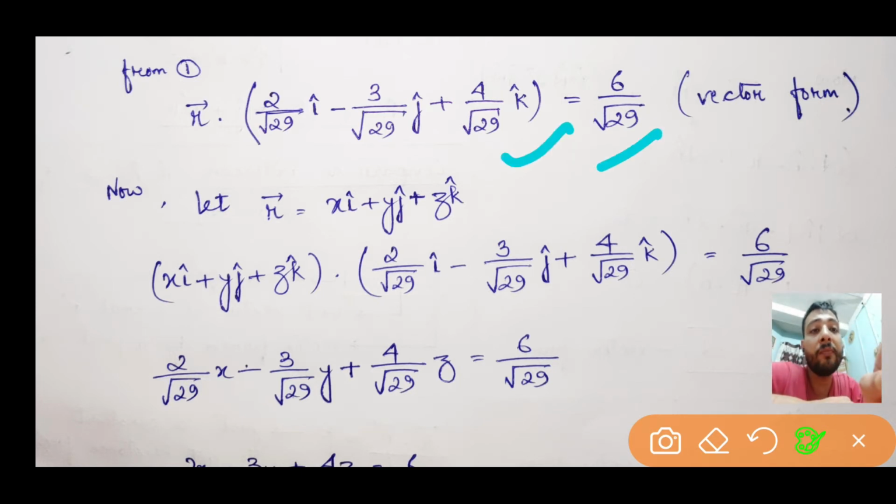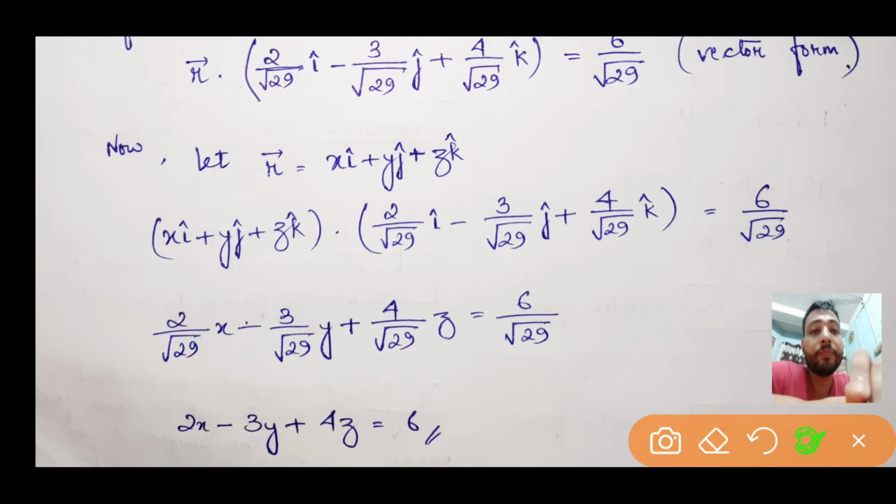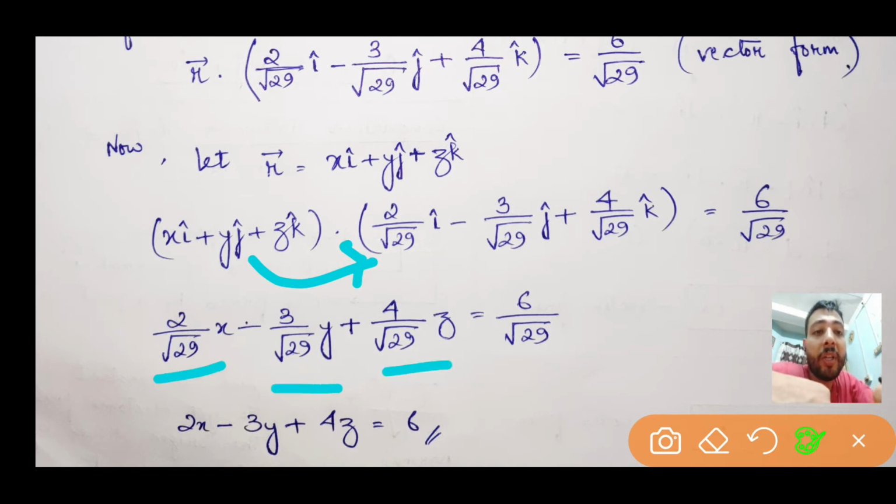Now for getting the Cartesian form, I said always change r to xi plus yj plus zk. Once you change it, you can multiply them, and then i, j, k will go away, because if we need the vector form, then only you will have i cap, j cap and k cap, but here it is Cartesian form, so we will not have them. You multiply them, take the LCM, take the dot product. Then you'll be getting it like this, and 29 is the LCM for all of them. You can cancel it and you get the answer. Okay, so that is your answer.